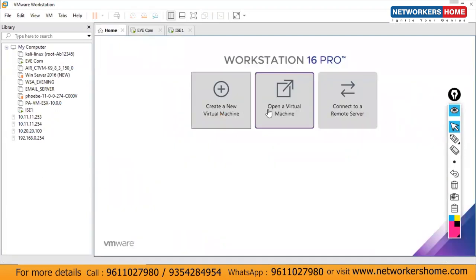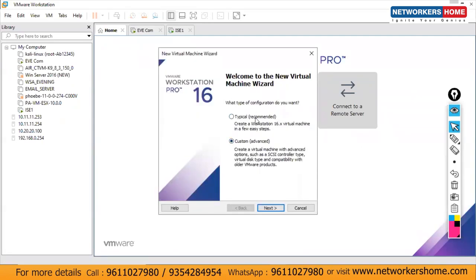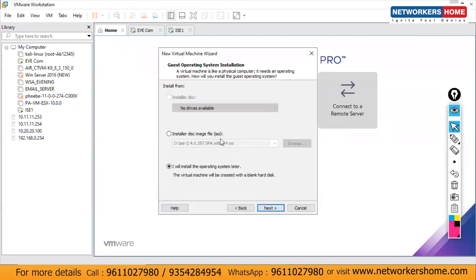Okay, so I'll just create a virtual machine. I'll go with the typical, next. I'll select a Windows Server image over here. Hold on. Connecting my external hard drive.